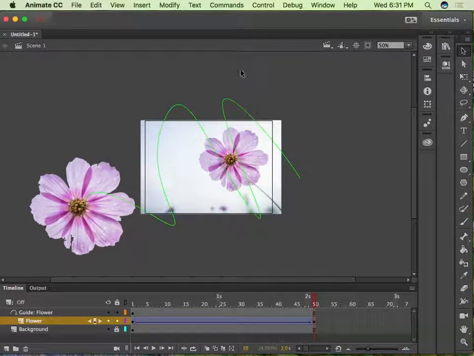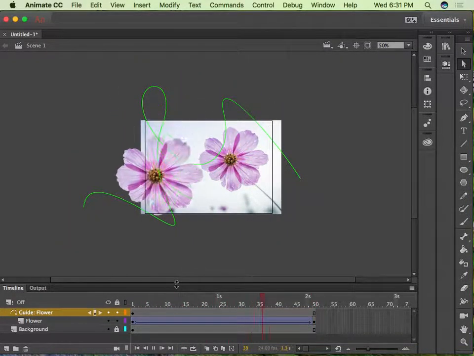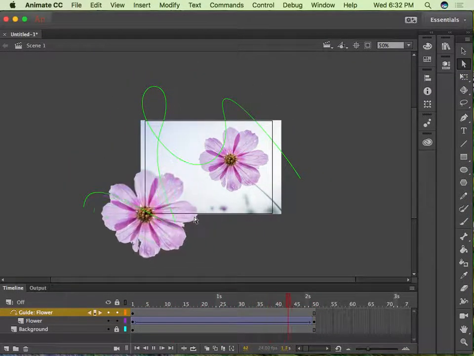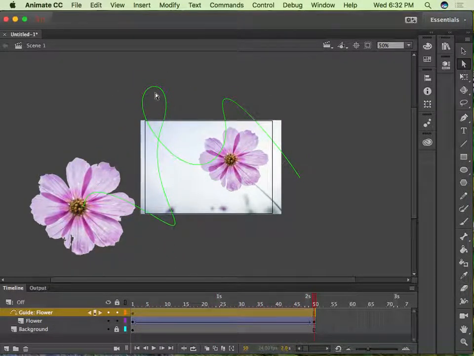Just out of curiosity, I'm going to see if I can actually adjust this path a little bit here and see if that's still applied. Yeah, so what I did was actually use my sub-selection tool on the clipping path, and then I was able to sort of tweak the path a little bit as well.